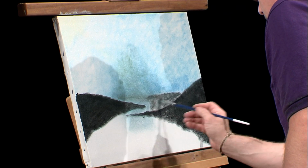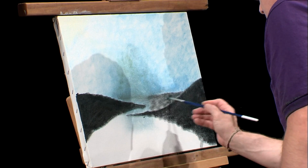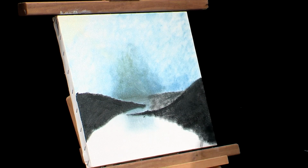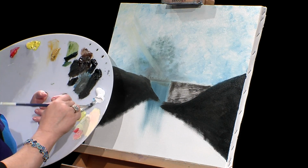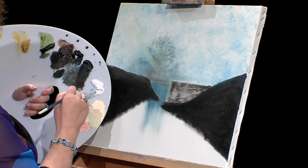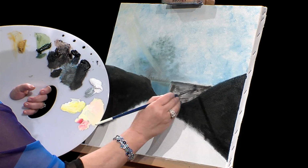So is this more land kind of in the back there? No, it's water. It's just a little darker, like a shadow in there. Gotcha. A little bit of white. Yeah, so it'd be like a shadow water. Very nice.